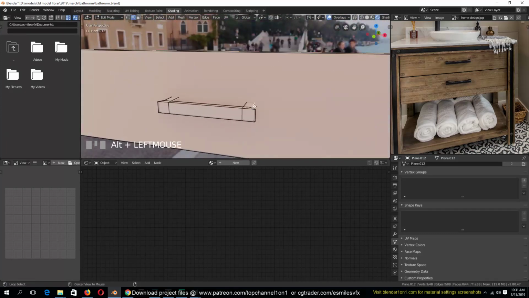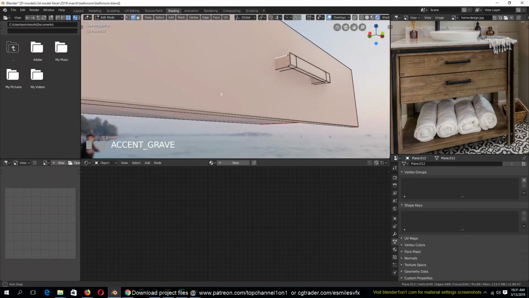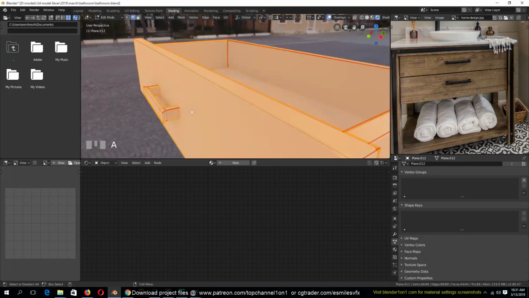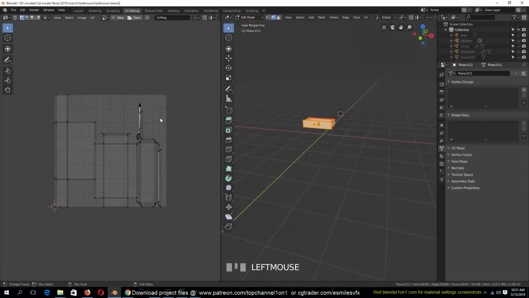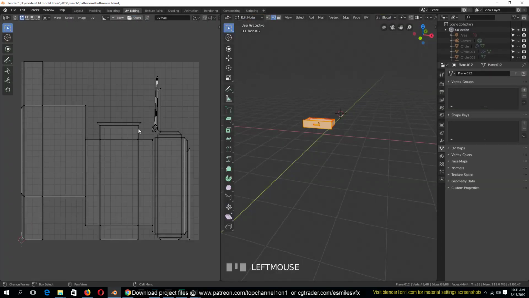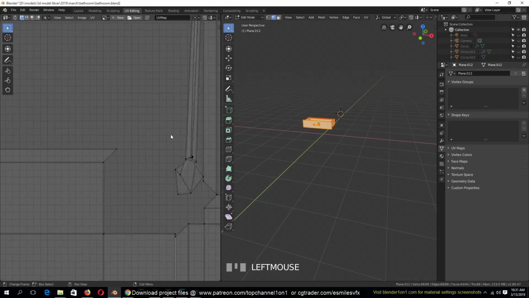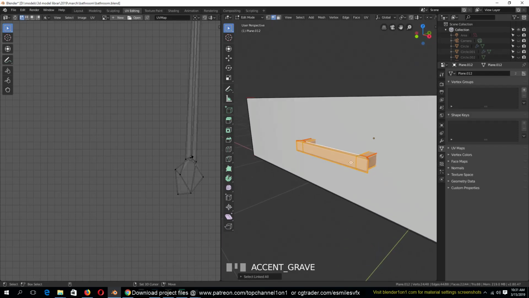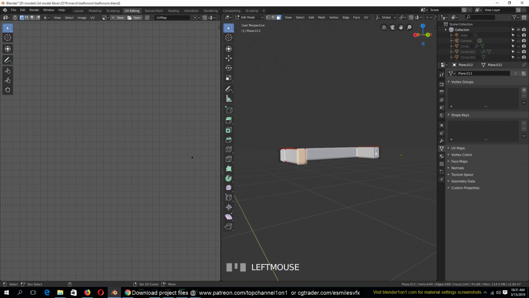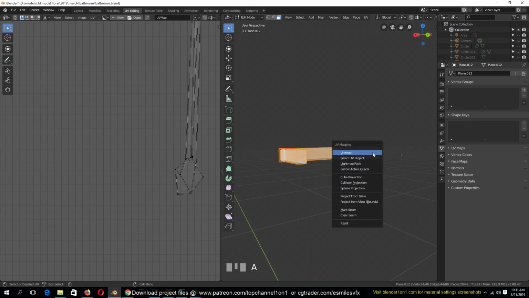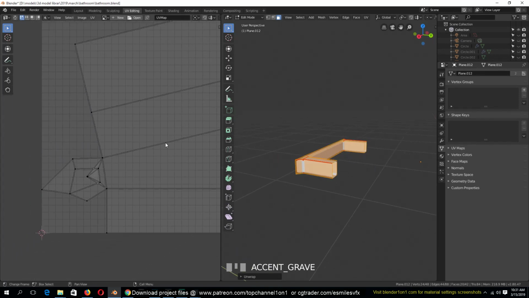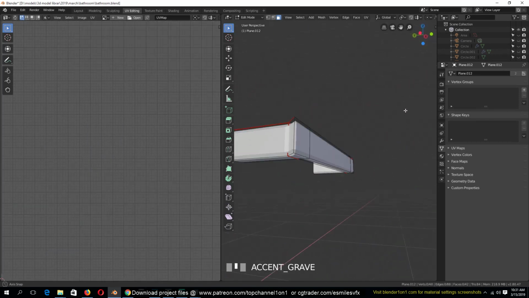This also will need seams, so we can just separate those handles like that, then unwrap. If you look at the UVs, you can see that we have some clean UVs. We have a bit of stretching here. I think this is the handle that is causing these issues. So let's look at how we can improve this. We don't need these faces here, so I'll delete them and then unwrap again. That should make our UV a little bit better and reduce some of the stretching.